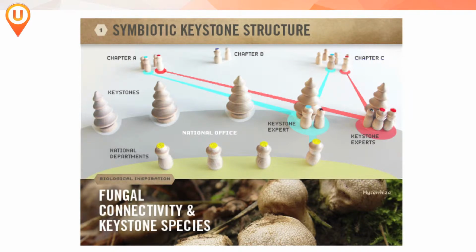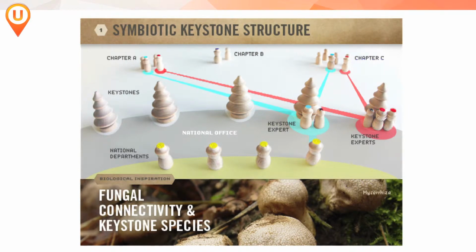At the same time, they drew inspiration from the concept of a keystone species, which is a species that only represents a small number of the overall population, but is crucial for maintaining structure in the ecosystem as a whole. The way they applied those to their organization was, like the fungi, they took the national body of the organization and worked out how it could be in a supportive relationship with the chapters. The national body was like the fungi, the chapters like the trees, and they developed systems that would move information and resources around that ecology as necessary.